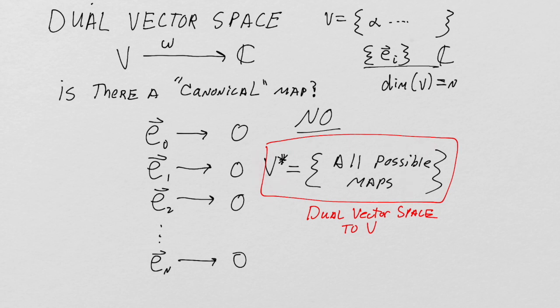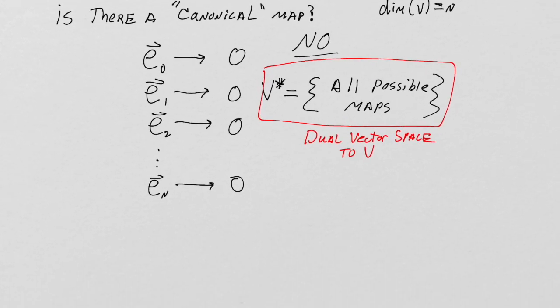But let's talk about why we're calling it the dual vector space. Well, first thing we need to be able to do is, let's say I have an element omega of the dual space, right? It's a map, the map omega we talked about. And then say I had another map. I'll call this map omega 1. And then, well, I better not do that. I'll call it omega, and then I'll call another map gamma.